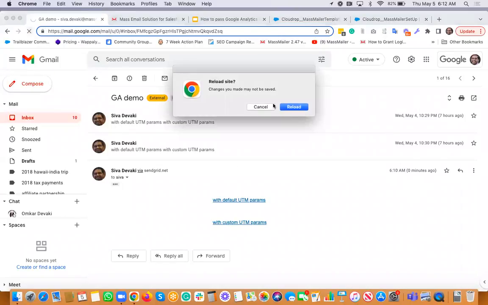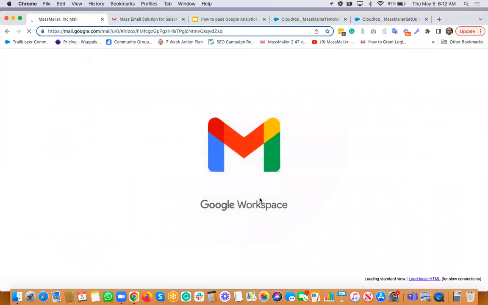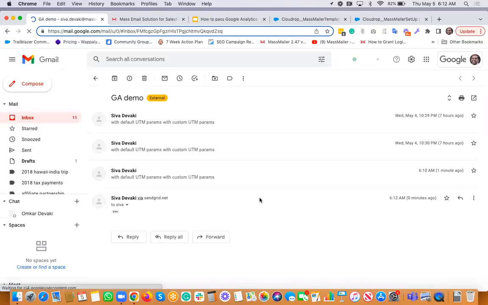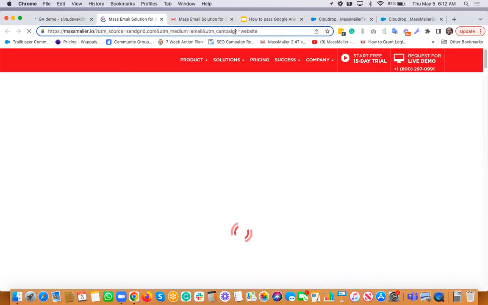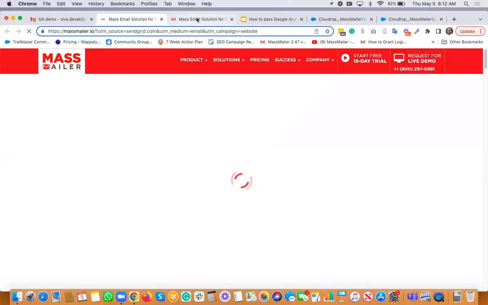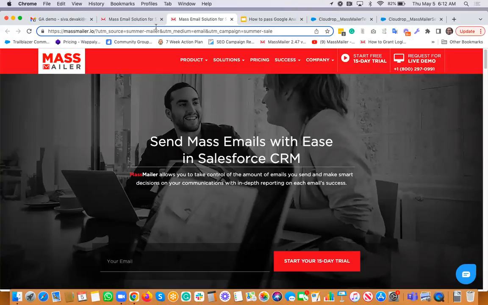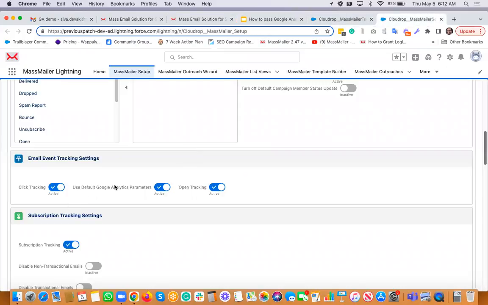So just to refresh this, the default one for the first link. Once I receive the email, I would click open that so you can understand. I just received this email 0 minutes ago. This is the one with default UTM parameter values. If I click open that, it has the default values, which are sendgate.com, email, and website. So these are the default values, and as you can see, the other one has custom values. Based on how you want to track the campaign performance, you can do the setups. If you disable this, then you have the flexibility to add your own custom UTM parameter values. Okay, so that's pretty much it.